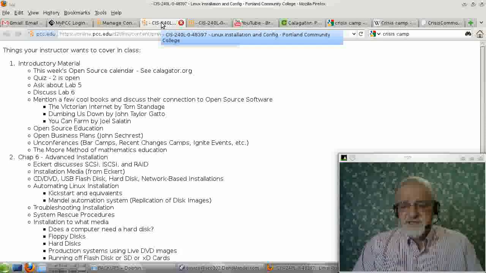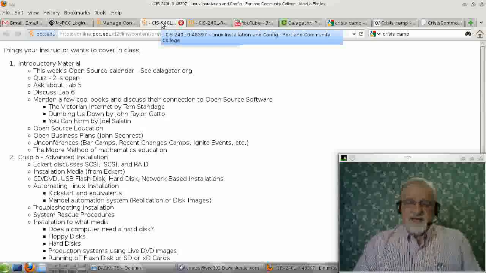Next thing is I should discuss Lab 6. Lab 6 will be on shell scripting. In fact, it is on shell scripting. It's been written, and it's up on your website right now. It's a little bit early in that we're doing chapter 6 tonight, and shell scripting doesn't come up until chapter 7, but you've already had shell scripting in your Unix class, or you can read ahead into chapter 7.